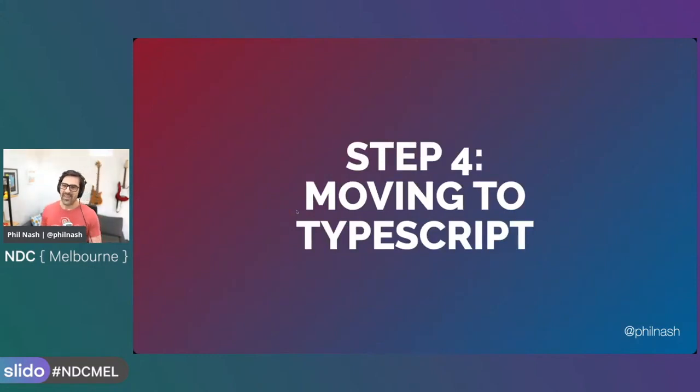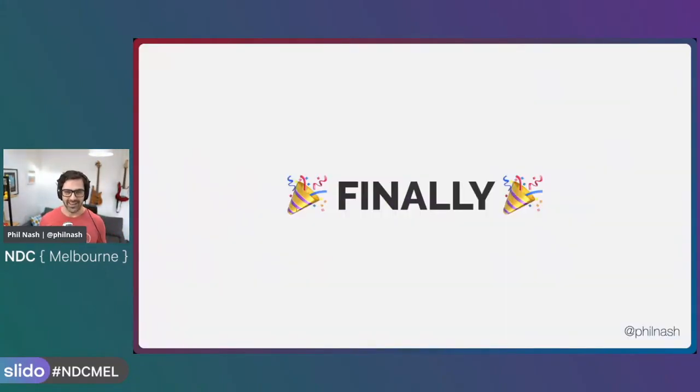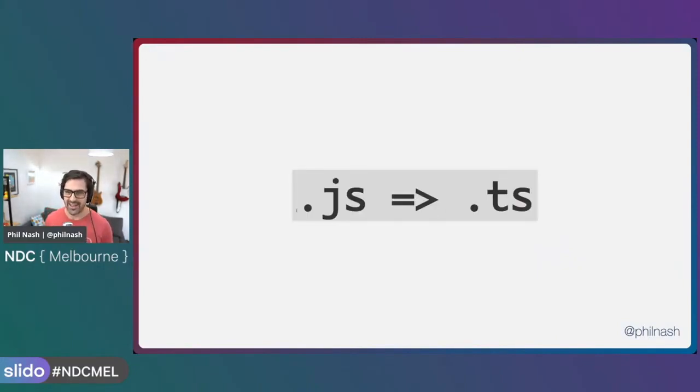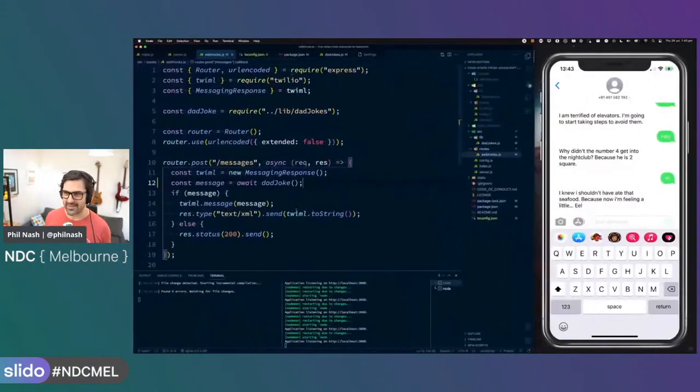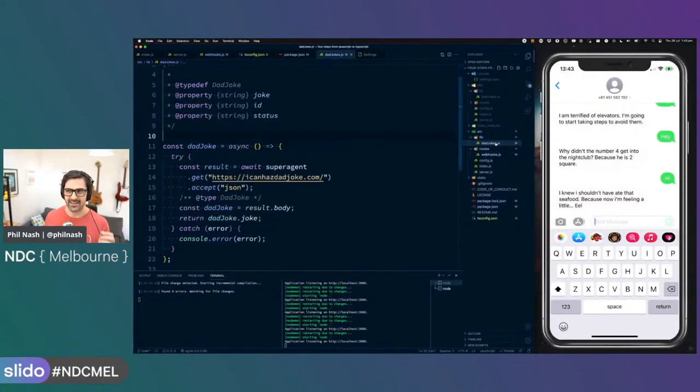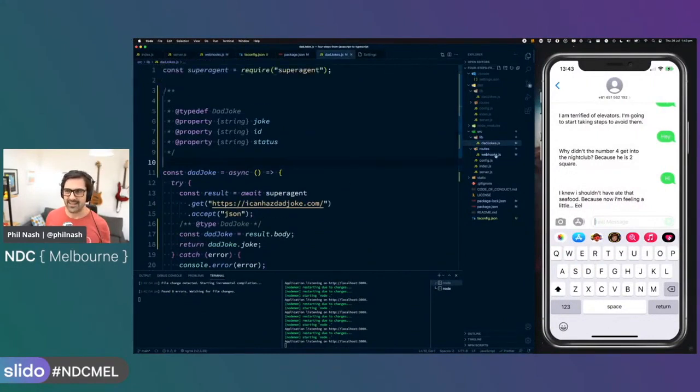Anyway, step 4, moving to actual TypeScript. Finally, right? We could have stopped at that last step, and I kind of like that. But if you really, really want to go all in on the whole thing, then we need to move our JavaScript files into TypeScript files and do something with that. I'll just go back to the code for this, because I'm going to start at the end of our things and change this file to TS.